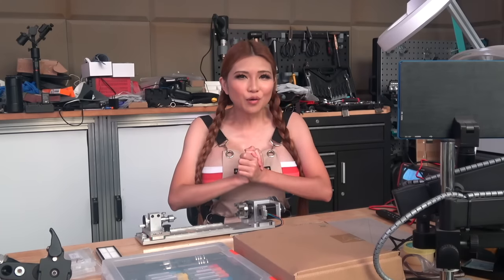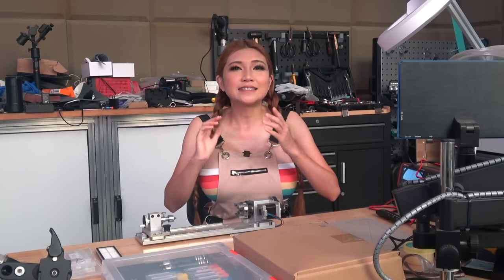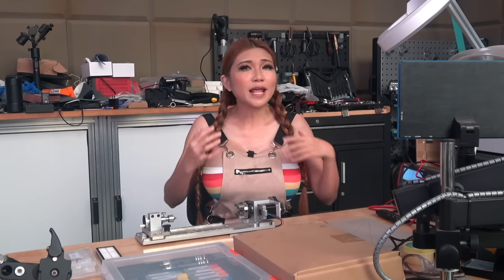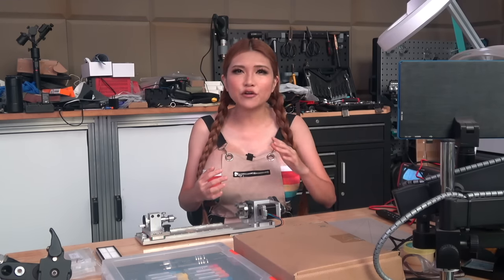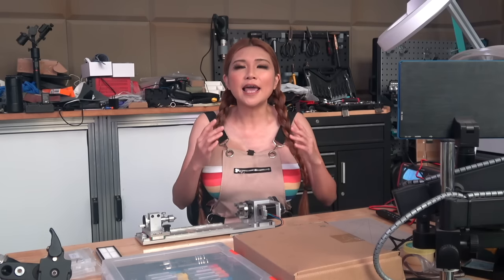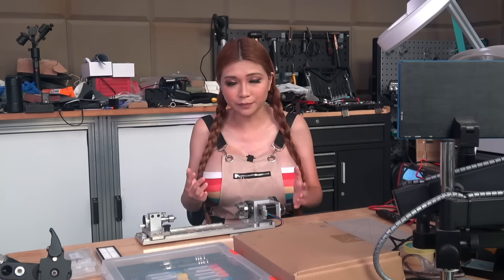Okay, I hope no one minds the noise of the CNC machine in the background. It's actually the quietest one I've ever used. Even on heavy rough cuts, it never goes above 70 dB at 1 meter away from the machine, and 90% of the time it's around 60 to 64 dB.